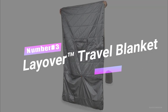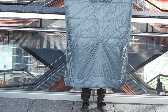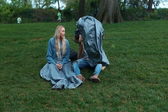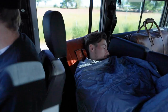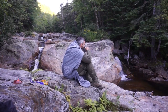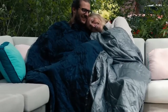Number 3: Layover Travel Blanket — the game-changing, space-saving wonder that'll keep you warm wherever you wander. It's time to say goodbye to bulky blankets that weigh you down. Whether you're on a road trip, having a picnic, or indulging in a Netflix binge, this blanket is your ticket to ultimate comfort. With its compact size, it stows away effortlessly, making it the perfect companion for all your adventures. Just imagine snuggling up in warmth wherever you go — it's like carrying a cozy slice of home with you. Don't let chilly nights or spontaneous plans catch you off guard; this travel blanket is a must-have.